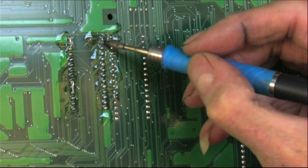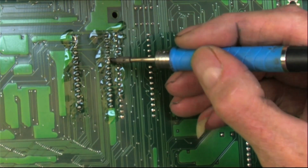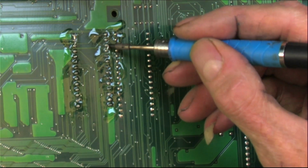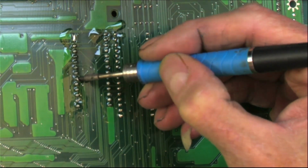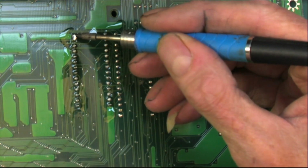So as we fast forward through this, what I'm doing is I'm not even really touching the board with the iron. Remember, this iron is colder. I think I'm at 280. It's double-sided, it's an old board. This copper is very sensitive. You could start tearing traces.